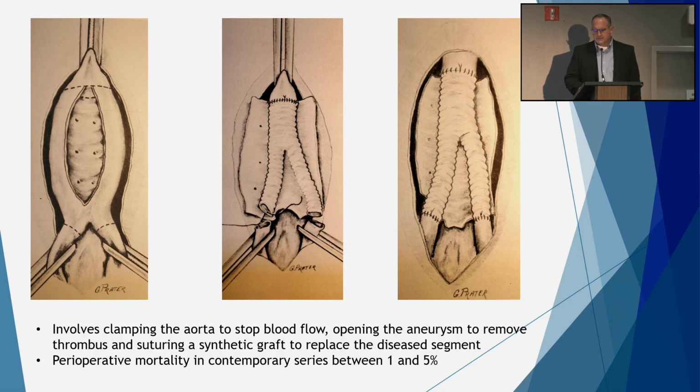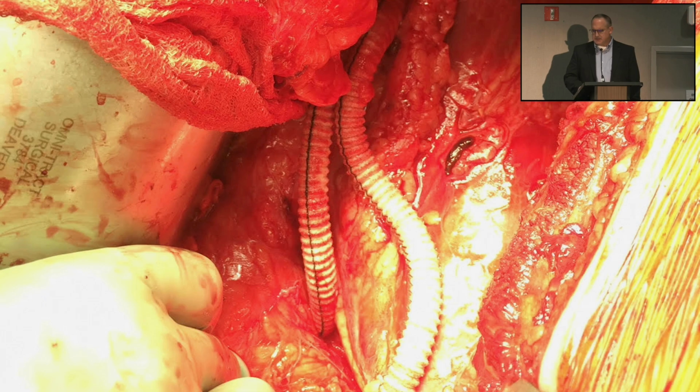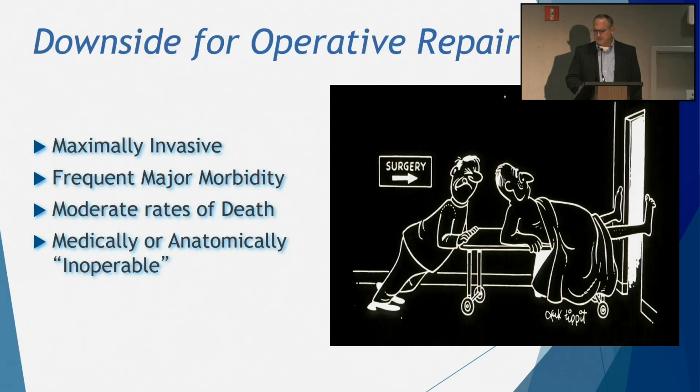The biggest thing about this surgery is clamping the aorta. There are some patients who do not tolerate a clamp very well. I had a patient like that about 10 years ago in Virginia. She was about 90 pounds and around 75 years old, and as soon as we clamped her aorta, she coded. Her heart couldn't take it, and we couldn't get her back. So clamping the aorta is a serious thing. Here's a position of an endograft here within the retroperitoneum. This is Dacron graft legs going down to the iliacs.